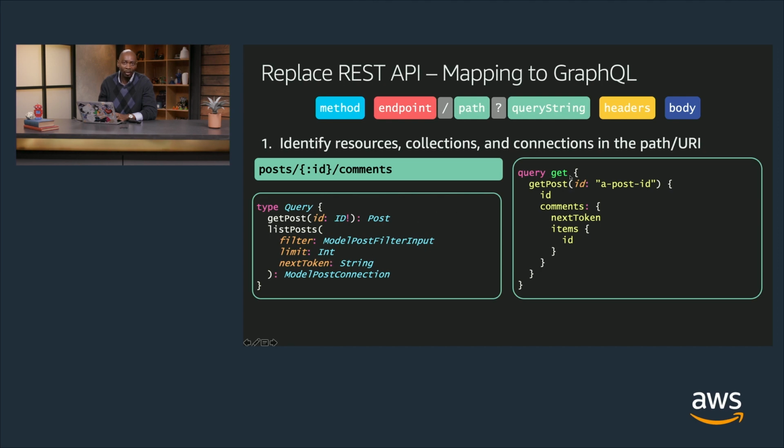Let's see how this works. I can then write a query, I call get post. I provide an ID, and then in my selection set, I specify the exact fields that I want returned from the query, which is another strong point of GraphQL. I can specify exactly what I want to get back in my query. So here I specify the ID of the post, and then I specify that I want to get back the list of comments associated with the post. So what's going to happen here is that my query is going to look up all of the comments that are associated with the post based on the existing ID. This is all done automatically because we are using the @model transformer and the @connection transformer.